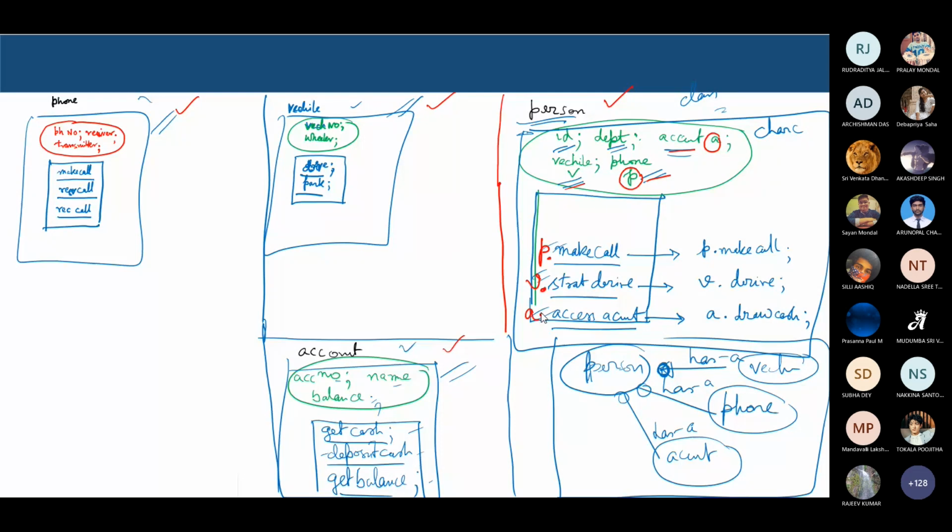What I mean to say is, if we have identified some entities, if we can find out some common entities or entities which have some common behavior and characteristics, we can come up with a definition like this. And when we try to define a new class, I would like to see whether that class definition can use some existing definitions. Are you getting my point? That means I would like to define the person class using the definition of the phone class, account class, and the vehicle class. Is that fine?